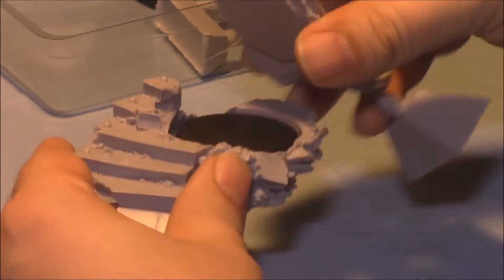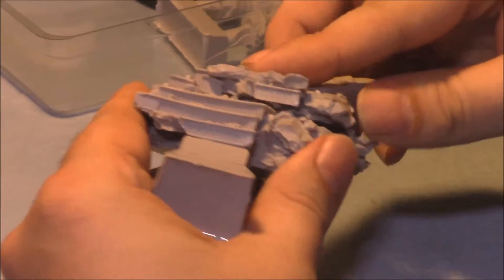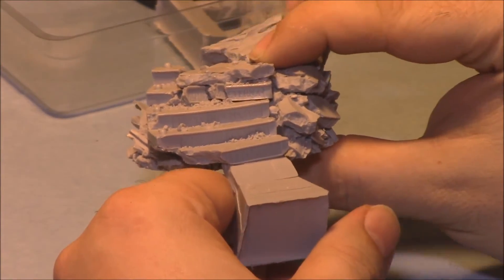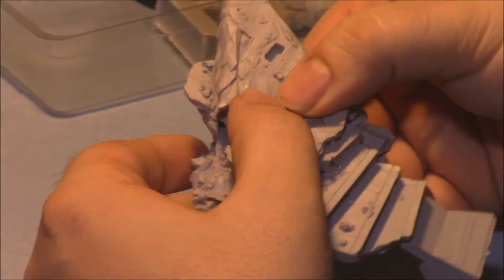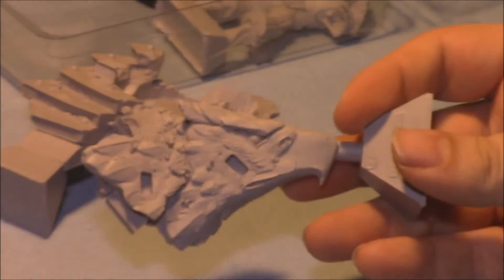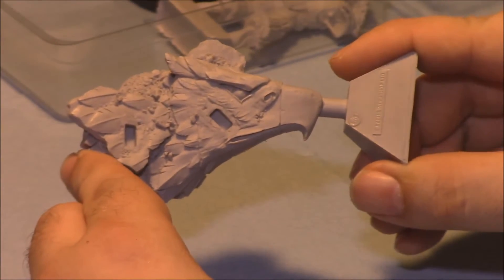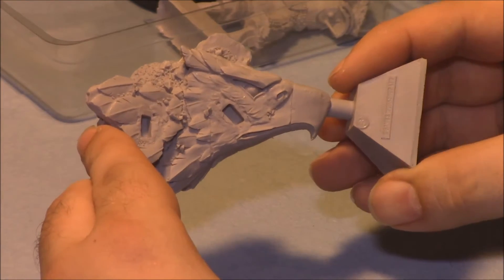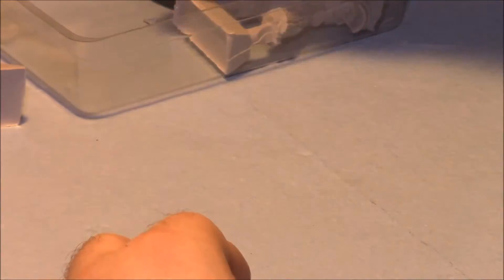The quill actually fits in quite nicely — there we go, fits in good and tight. There's a piece that needs to glue in over here, but otherwise let's get a little view on the eagle head. Good detail again, not a lot of flash to clean up on this — just a little bit of sanding.